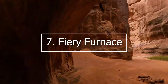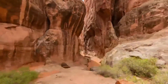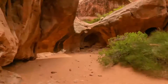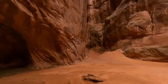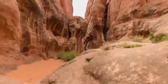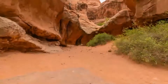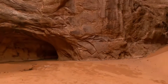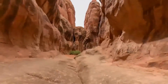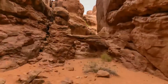7. Fiery Furnace. Adventurous visitors love to explore the Fiery Furnace, a series of narrow passageways that wind through towering sandstone walls. Because it is easy to get lost in the labyrinth and GPS does not work reliably within the walls, visitors must either take a ranger-guided hike or apply for a permit to enter alone. This is a physically demanding hike, with areas of uneven and broken sandstone, narrow ledges above drop-offs, gaps you must leap across, and narrow spaces you must squeeze through. In some places you must brace yourself against the sandstone walls using your hands and feet. Visitors who have done the hike call it incredible but warn it can be quite hard, and recommend skipping it if you are claustrophobic or afraid of heights.